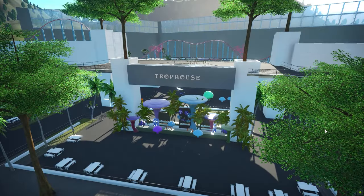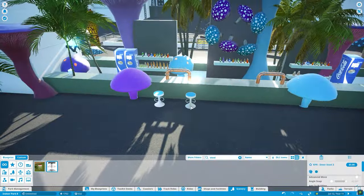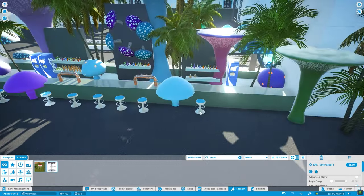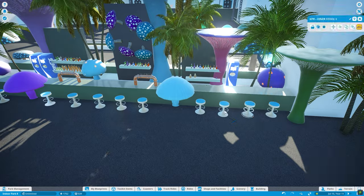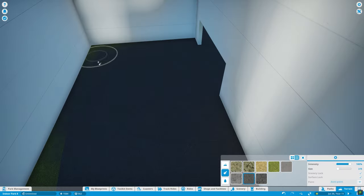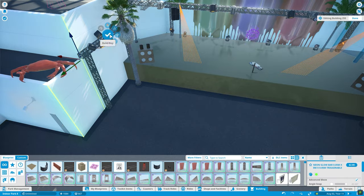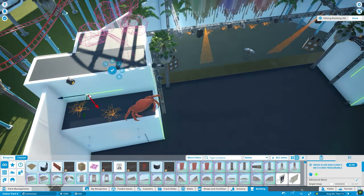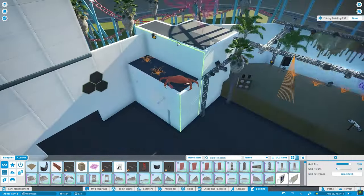I love the roller coaster in the background, the crocodile. Once I make that thing green and put a bunch of plants behind it and around it, it's really gonna make this room seem very cool. And then we can put the roof on top and make both sides look symmetrical. I wonder what the best ways for me to get my guests to interact with this environment would be. I'm thinking about putting some vista points, and then maybe some more vending machines as well could help. Just get them over here, make it seem somewhat real.